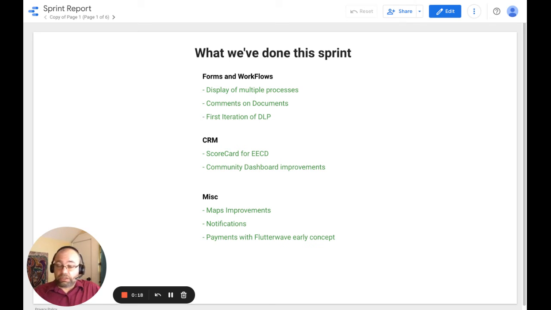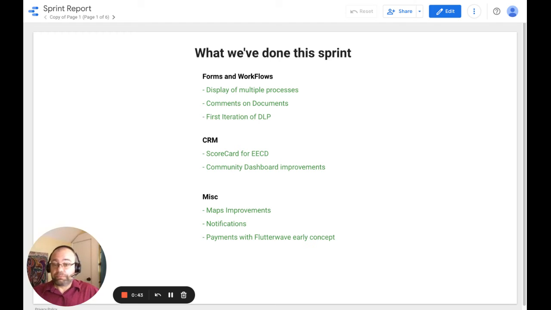In the previous sprint, we worked on being able to display multiple processes on the processes page, and that had the effect of being able to add the first iteration of the DLP process for one of our customers, as well as an onboarding process for a business submission for EECD.